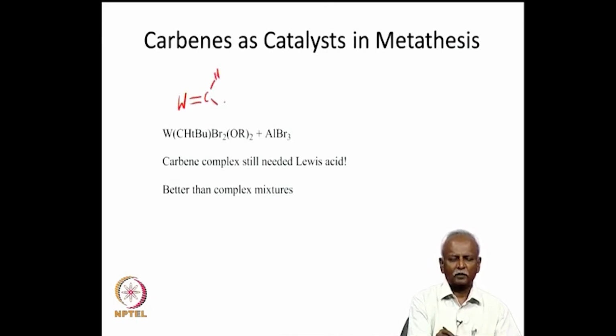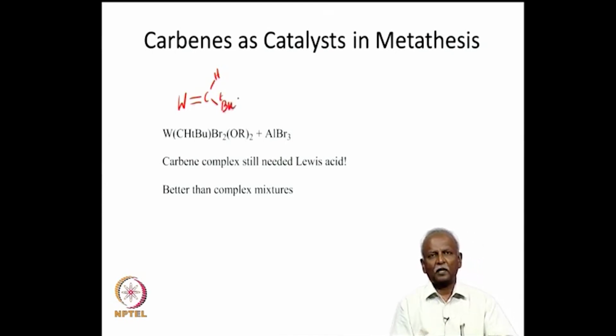And you will notice that this carbene species was the catalyst, but it was still in a high oxidation state, and it required an aluminum alkyl species, aluminum halide, in order to activate the species. So, a Lewis acid was apparently, for some reason, required in order to carry out this reaction forward, and this Lewis acid activation is presumably to generate a vacant coordination site on the tungsten.